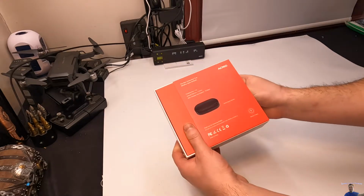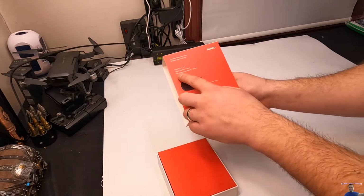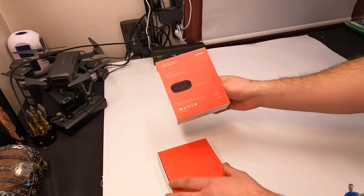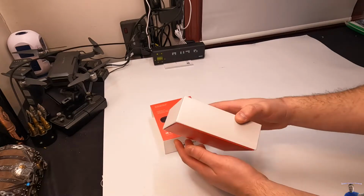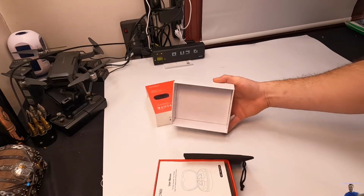Charging time is 1.5 hours. It can play 6 hours. With the charging case, it can play 18 hours. So let's go ahead and show you guys what you're getting.